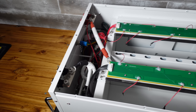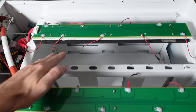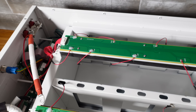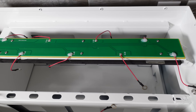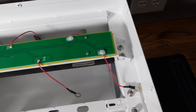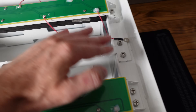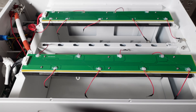Taking a look inside the case, we can see there are two compartments for cells — eight cells in the top, eight cells in the bottom. There's a PCB or printed circuit board running atop the cells, which will have the connections for our balance leads. The support braces are bolted in with two bolts in the back each, and there's also a support brace in the center, bolted to the front and rear of the case, so there's plenty of structural support for the cells.